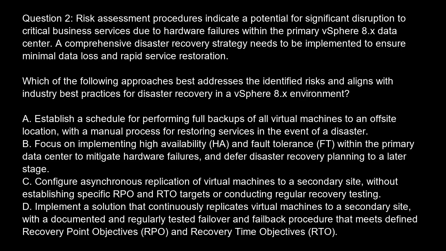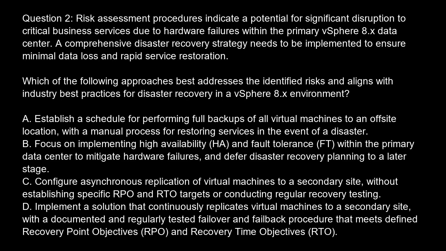Option A. Establish a schedule for performing full backups of all virtual machines to an off-site location, with a manual process for restoring services in the event of a disaster. Option B. Focus on implementing high availability (HA) and fault tolerance (FT) within the primary data center to mitigate hardware failures and defer disaster recovery planning to a later stage.